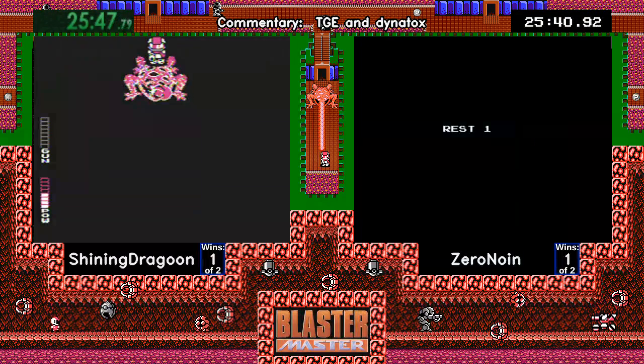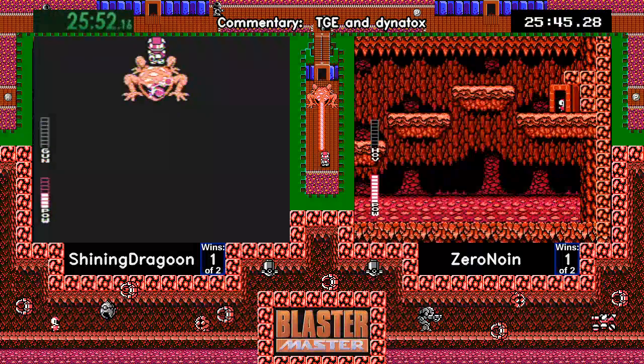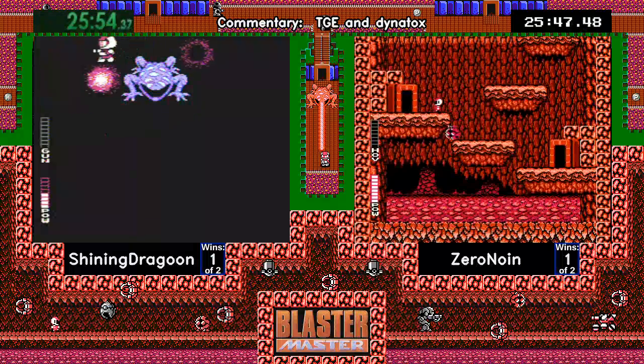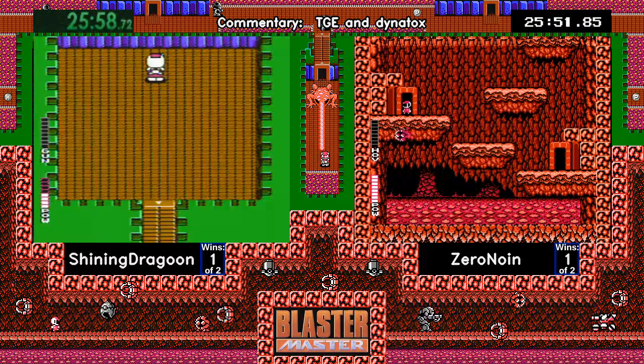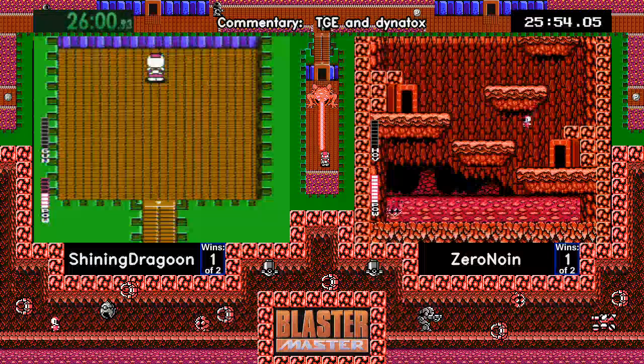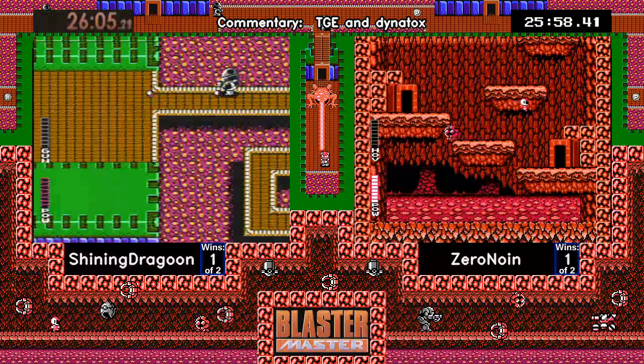Yep, so we're going to get the death here from Zero because he got the first part of the skip. Meanwhile, you have Dragoon feeding Solar Fred a very spicy meatball. Yep, and this is pretty much exactly the scenario they were in last time when the lava skips ate Dragoon up.